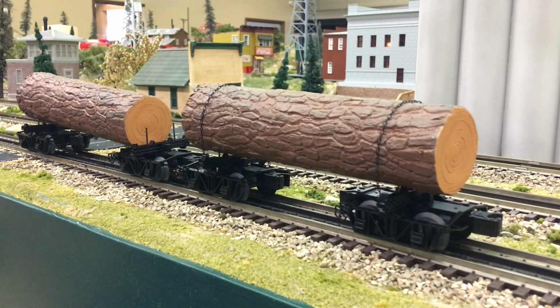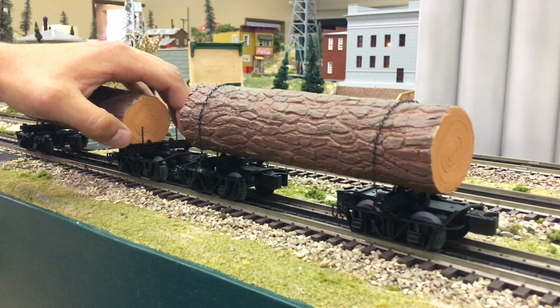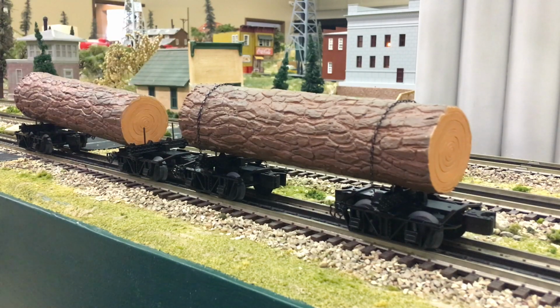If you ever so wish to go outside, find a nice looking branch or so, and cut it up and put it on here, all you would have to do is put holes in there for these two spears here in the middle, of course. And Lionel's made those chains a little bit longer. That way, if it just happens to be a little bit bigger than the plastic ones they give you, of course, you'll still be able to tie those down.